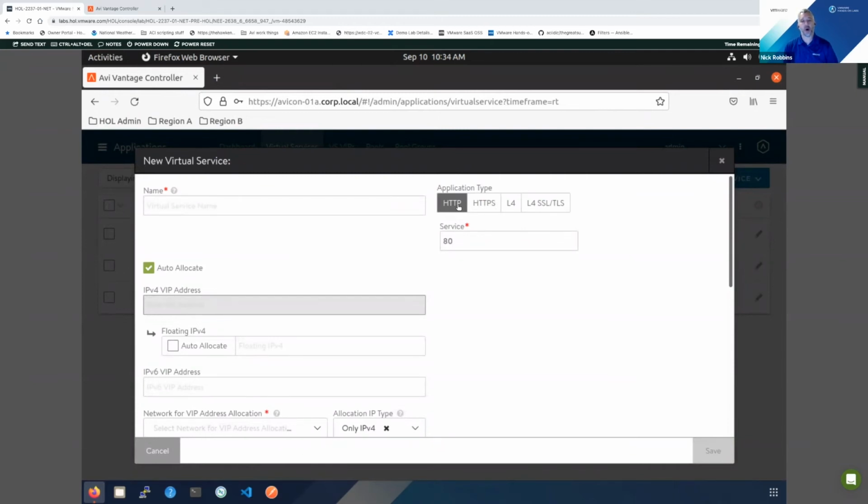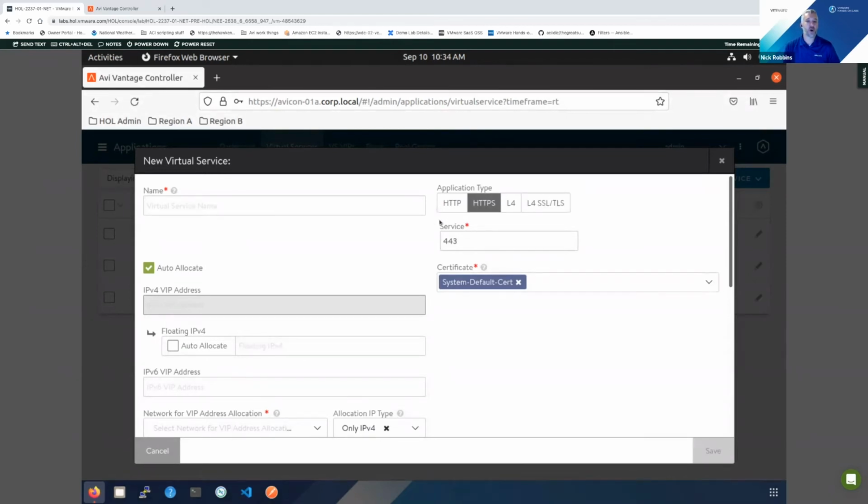So when we talk about a layer 4 versus a layer 7 virtual service, a layer 4 virtual service doesn't really do any introspection into what's happening. We don't decode any of the HTTP. It's just a kind of proxy, store and forward, TCP level connection. It's all very low level. That's this layer 4 and layer 4 SSL, where you want to do a secure layer 4, like if you were load balancing secure SMTP or something like that.